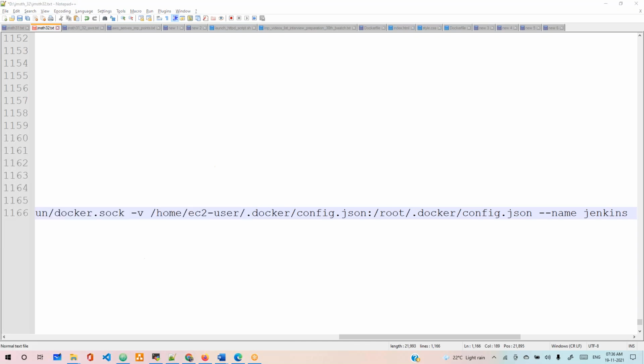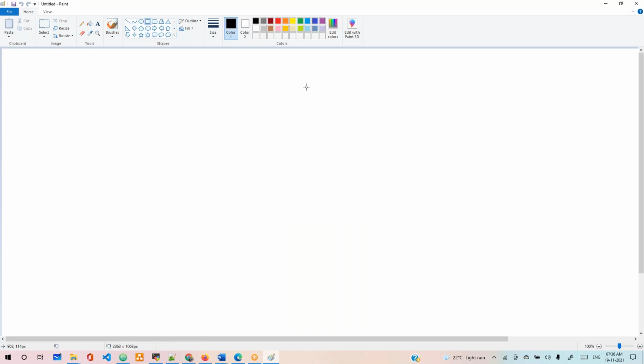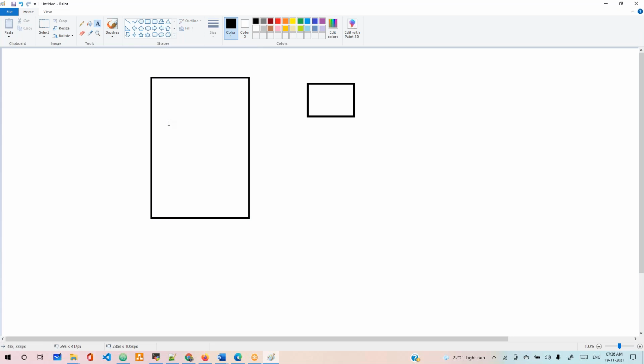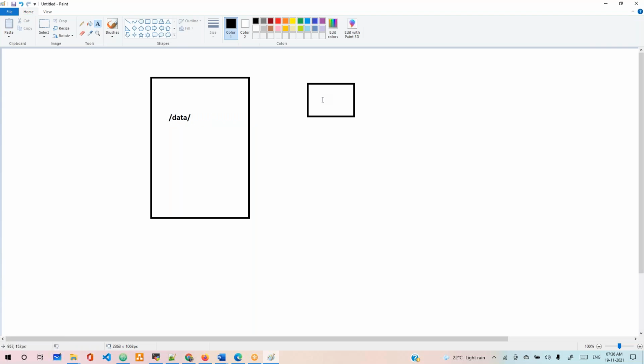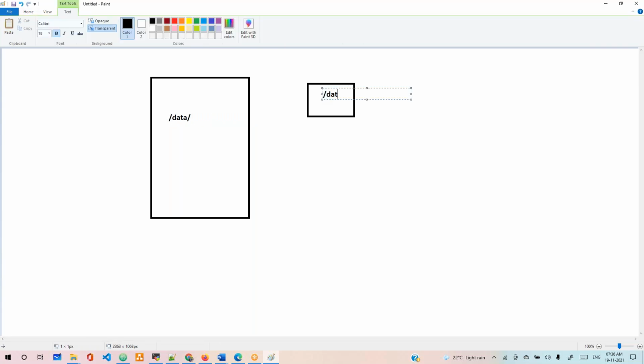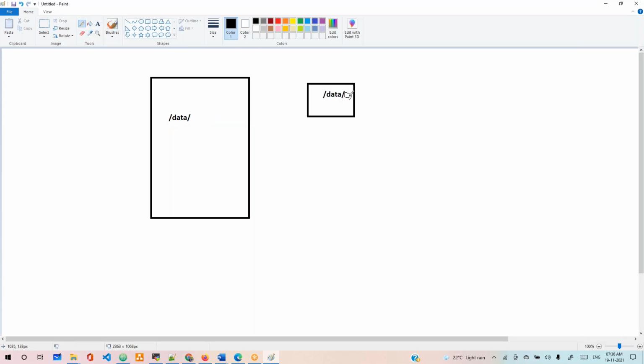One more small thing. Let's say this is the container, this is your host machine, and this is your data. Let's say, for example, /data, I have this data and I'm using it inside the container. We already know what volumes are, right? Now if the container writes any data inside this, the same data will be copied to your host machine. If this container is gone and a new container comes up, I'm going to use the same volume. Whatever data is inside this, the same data will be copied into the new container. Again, there is no need to start the work from the beginning.